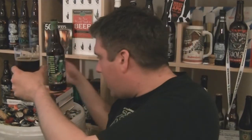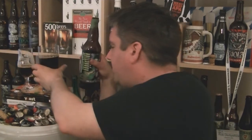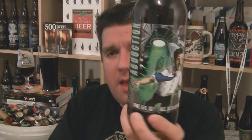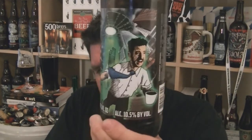Very drinkable, stupidly drinkable considering how strong it is. But I think that's quite a bit to do with the body. So very nice indeed, actually. But as I said, a bit more sweetness in the form of a bit more vanilla, I'd say, and a bit more body. Get some oats in there or something like that, and that would be absolutely tip top.